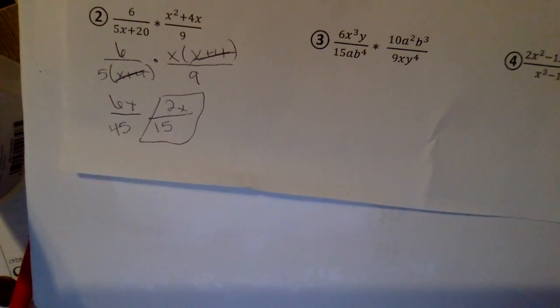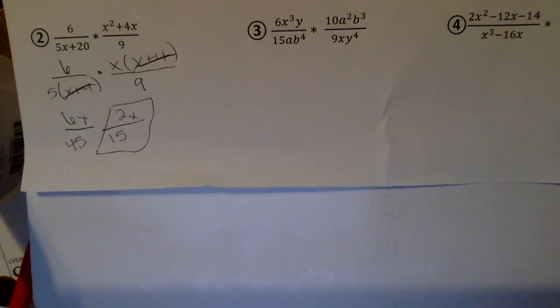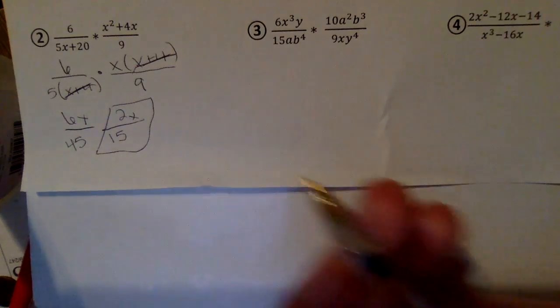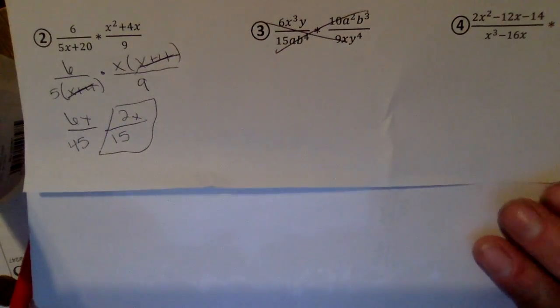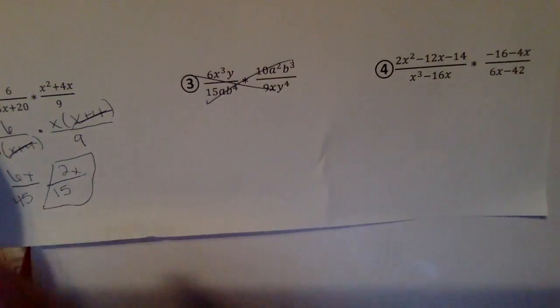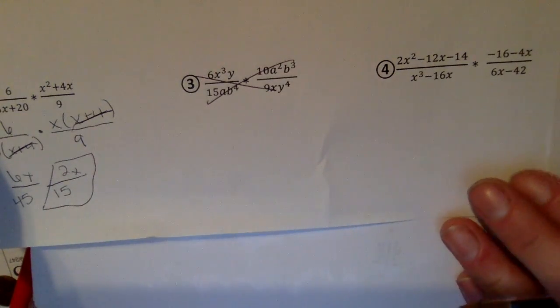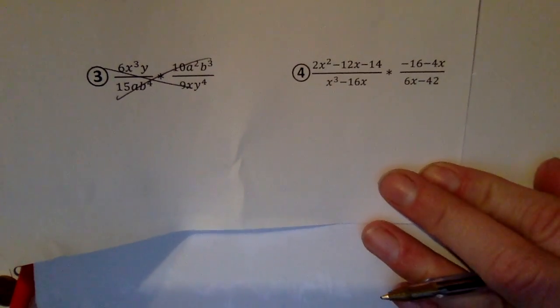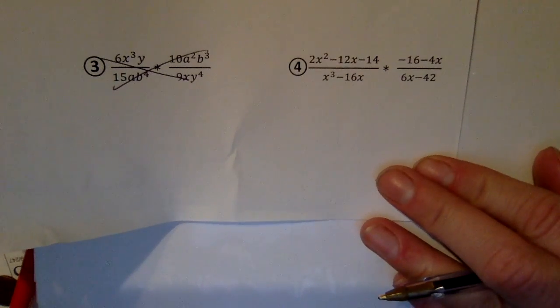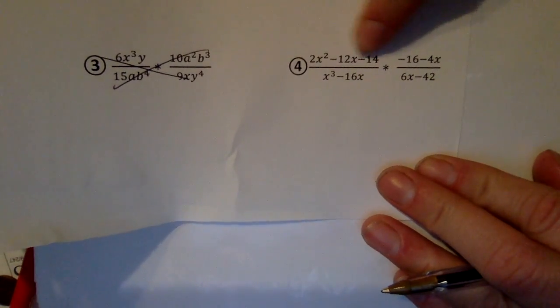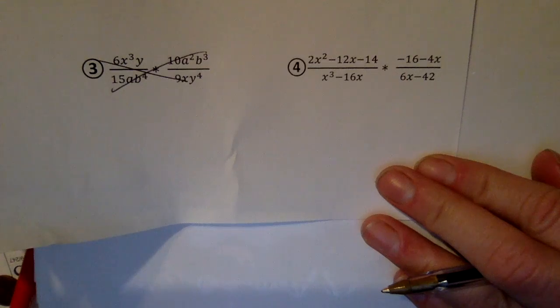Okay, the next problem, there is no addition, so this is the one where I multiply first. So multiply, this one's going to, actually, let's skip this one. And let's go to the last one. Okay, this one we have addition or subtraction, so we have to factor first. So pause the video, see if you can factor this properly.